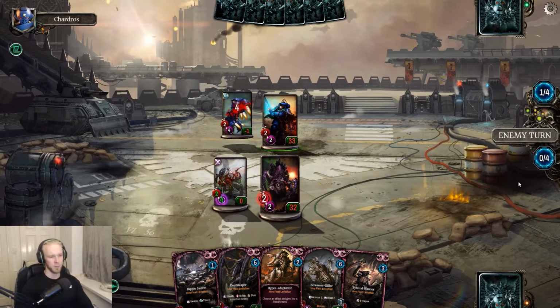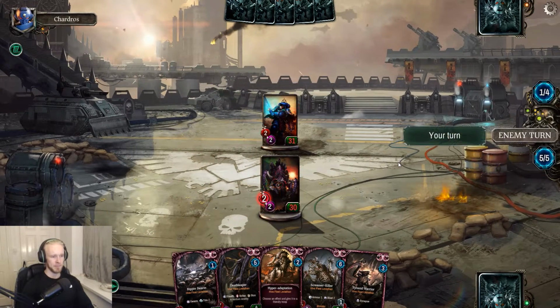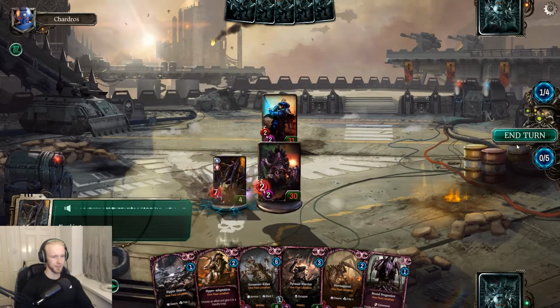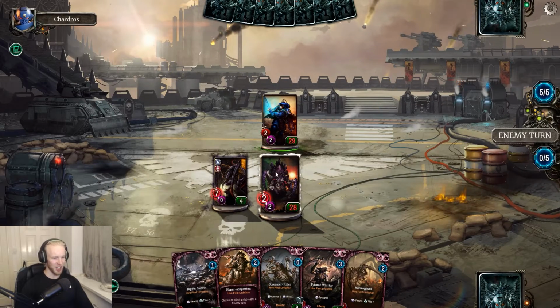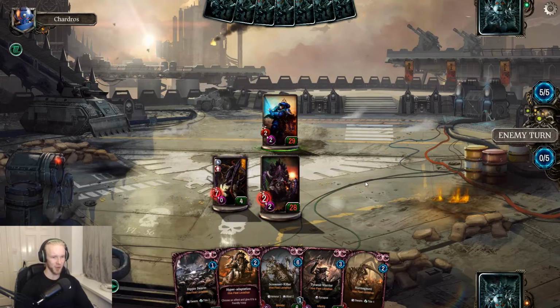Alright. That's totally fine. Equal trade. That's sort of whatever. It's all good. Death Leaper comes down. Yeah. Drop Death Leaper. Tyranid Warrior in hand next turn. Do we actually have any stratagems at all? Okay, yeah, we can hyper-adapt the Tyranid Warrior and the Death Leaper, so we can benefit from the Synapse effect.